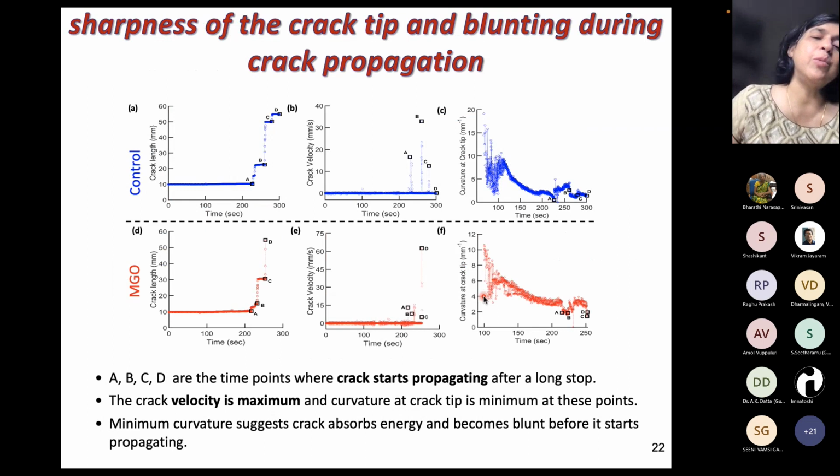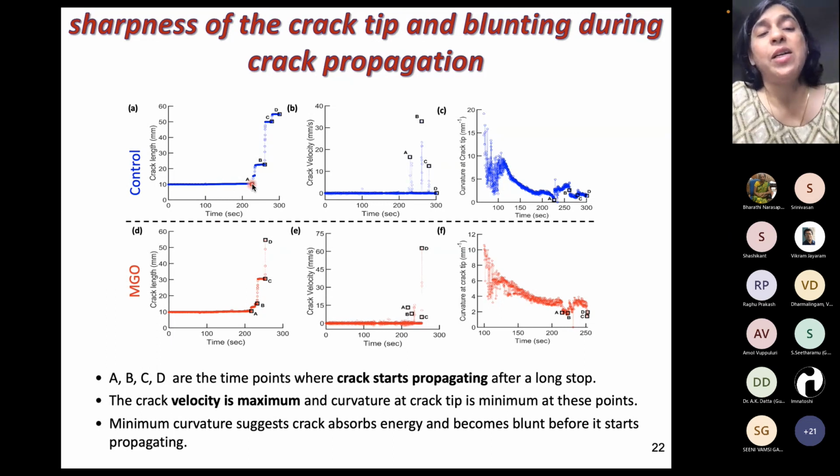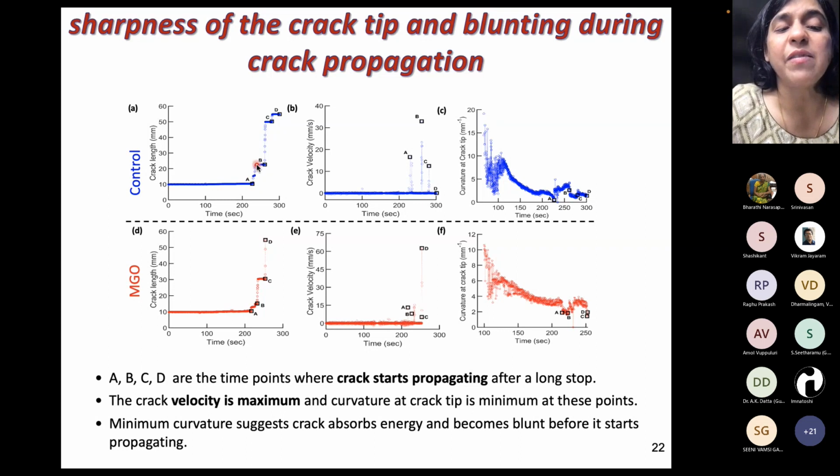The second thing we noticed was when we started watching what you see on the first plot, the crack length as a function of time for control samples. The one below is for MGO. And we see that the crack length remains more or less constant inside the material. So it takes a really long time until the load hits a critical value, and then your crack runs away inside. And there's again a hold time. And again it runs, again a small hold, and it continues until it tears throughout the sample. And we see this pattern preserved in the MGO gels.